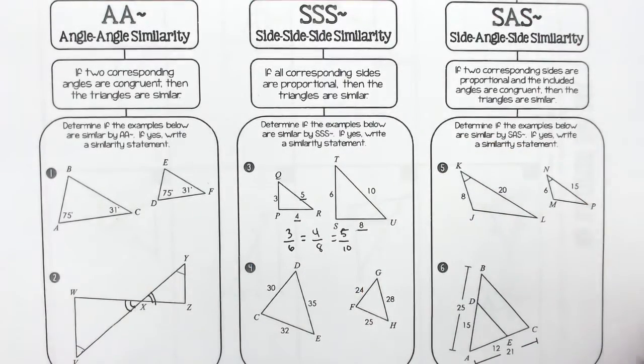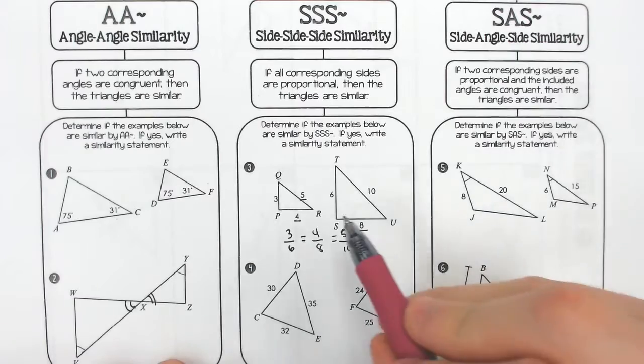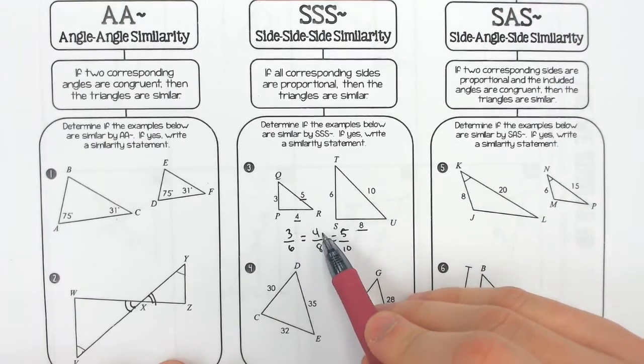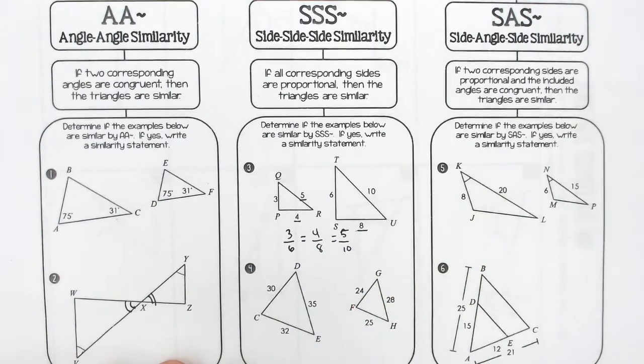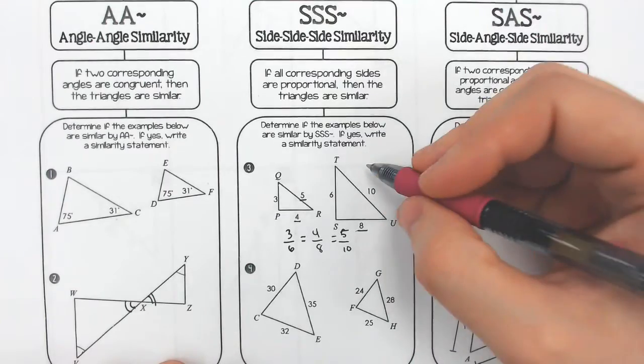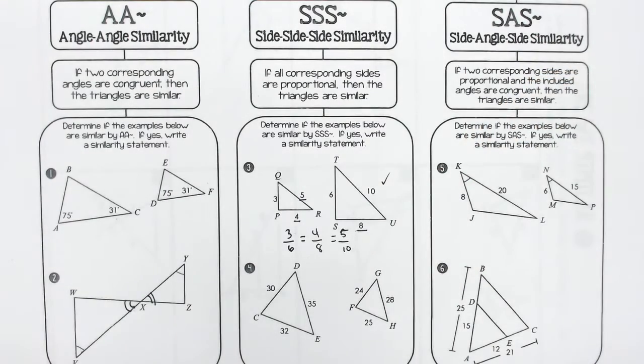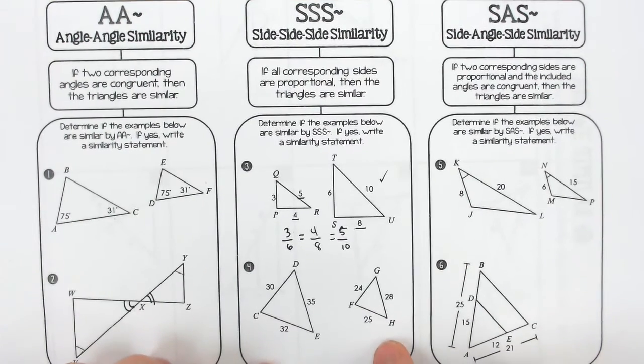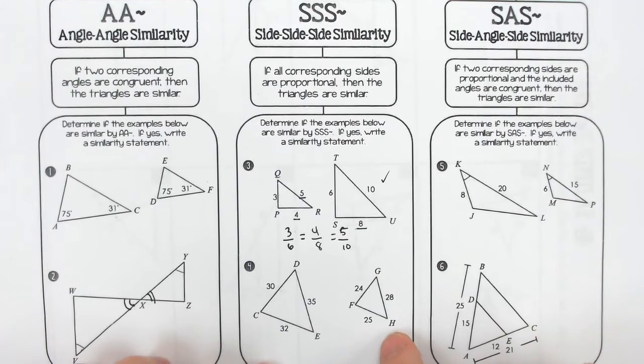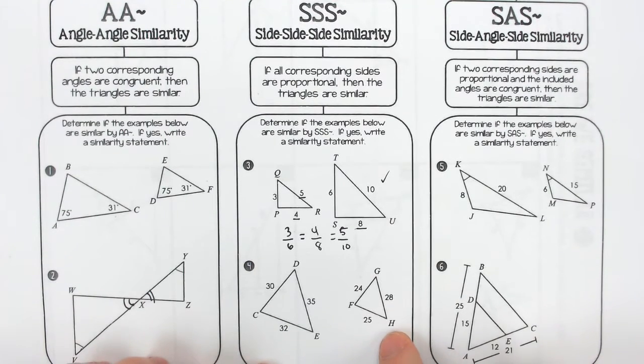Now, I know I said it's easier if you use a calculator. In most cases it is, but in this case, it's pretty easy to see that this is 1/2, 1/2, 1/2. They all turn into 1/2, which is why it is a similar triangle, because they all have that same ratio. Now on the next one, this is a little bit harder to tell, and that would be where you would want to use your calculator to confirm that it is in fact a similar triangle.